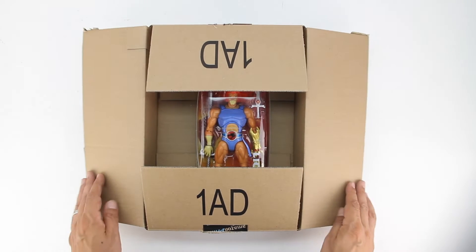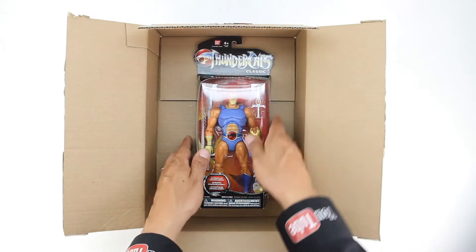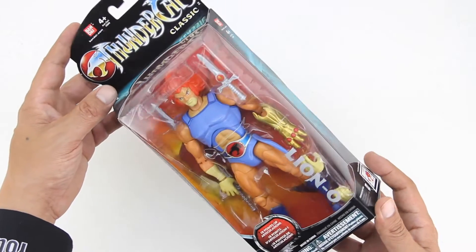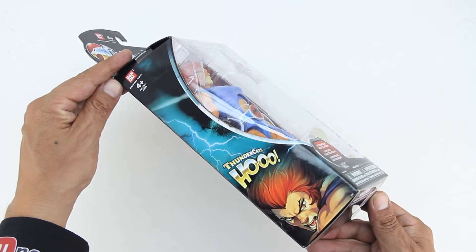Welcome back. The reason that I say I'm not unboxing this action figure is that I'm actually starting an action figure collection, with this being one of my first ones to add to the collection. Everybody knows that if you're starting a collection you want to keep it in the original box, sealed. This is an 8 inch tall, highly detailed figure, and is stylized after the 1980's animated cartoon series.